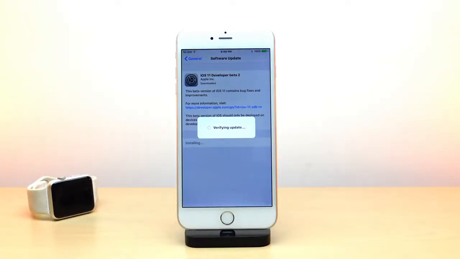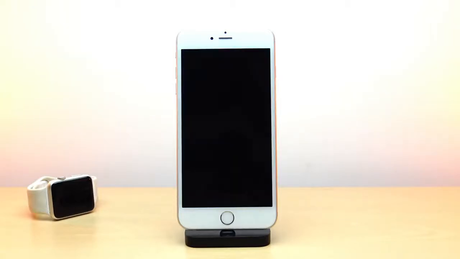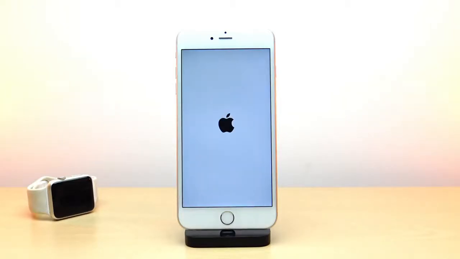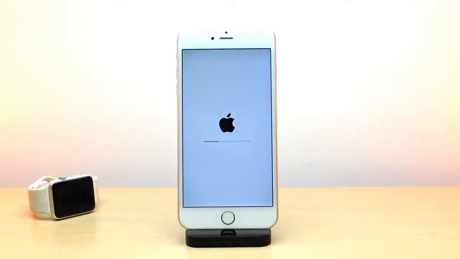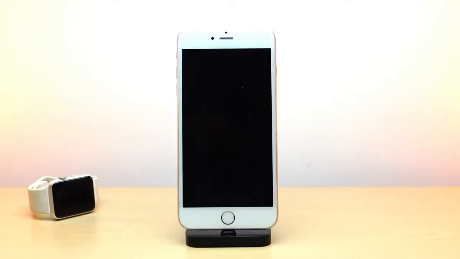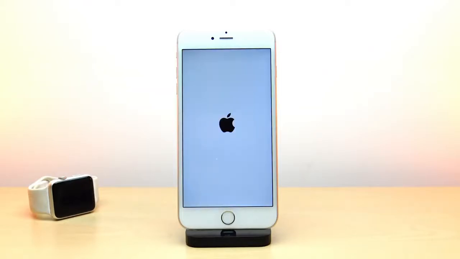Once it's done verifying, it will begin the installation process. Now this process can take some time, but initially your phone is going to shut down, and when it boots back up, you're going to be presented with the Apple logo and a progress bar. Your device will now go through the process of upgrading to iOS 11. Eventually, once this progress bar fills all the way up, your phone will restart one more time, and then it will come up with yet another progress bar, this time to verify that the software was installed correctly. Once this is done, the restore will be complete, and I will come back to you once that process is finished.